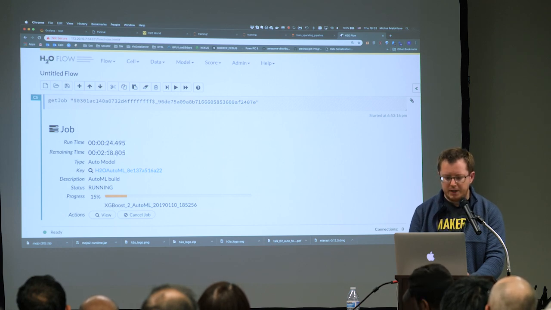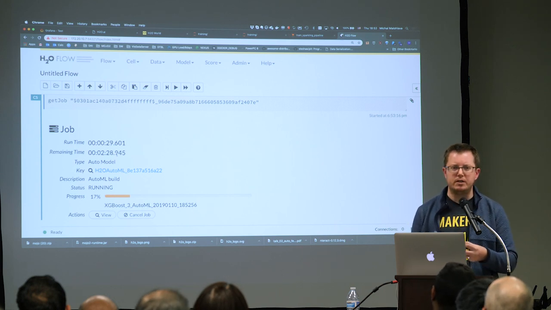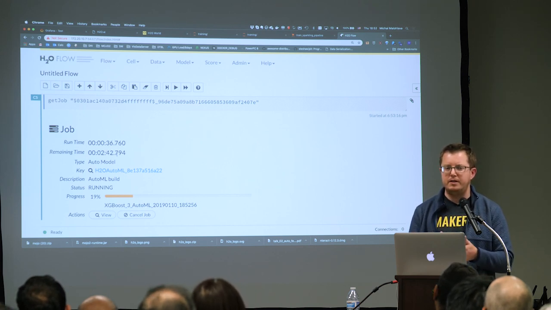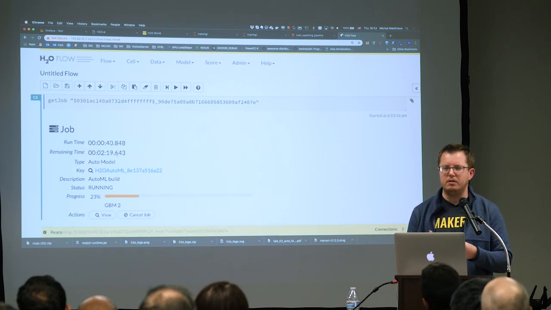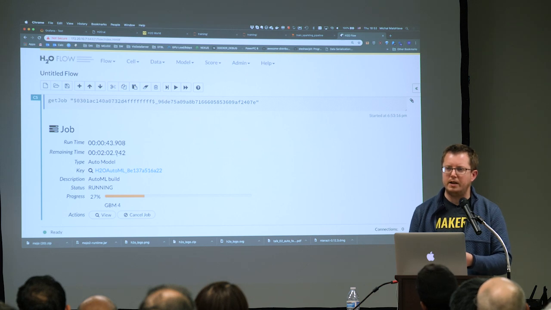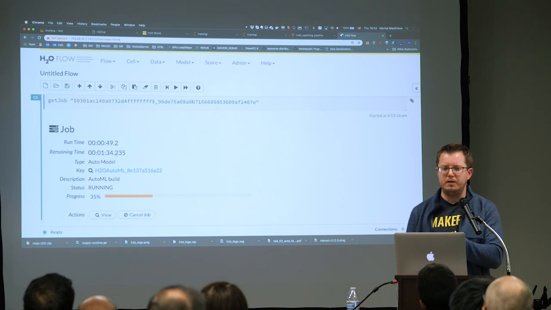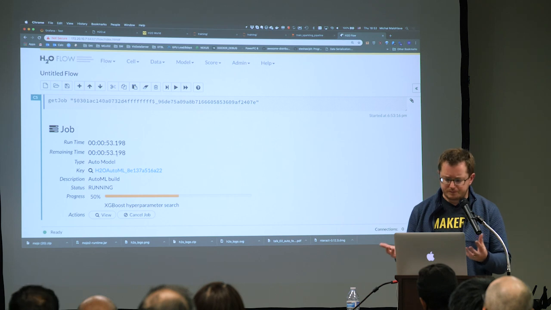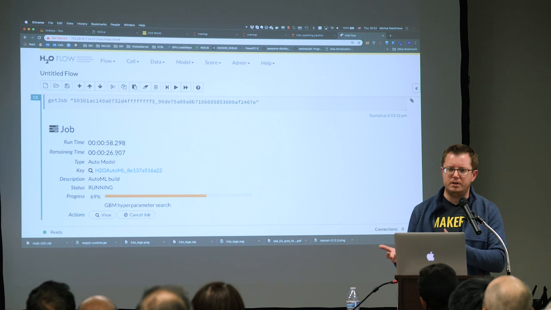The remaining time is 2 minutes, but there is a lot of magic which tries to reflect our stopping criterion. I defined the stopping criterion to be 1 minute. I didn't define any accuracy-related stopping criterion, but if you look at our API, it can be defined. For example, you can say, I'm just interested in models with a given improvement of accuracy, or if there is a model which on validation data has a given AUC.